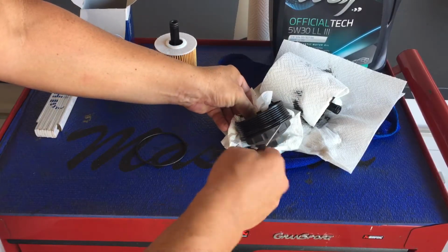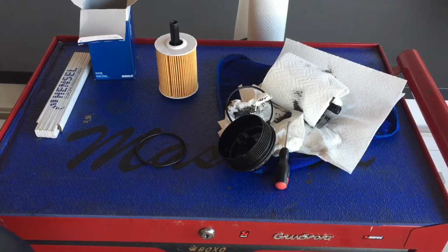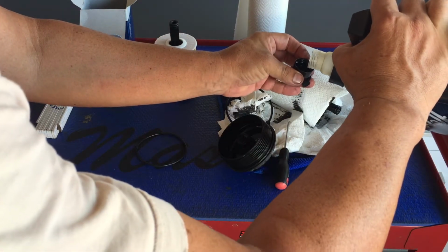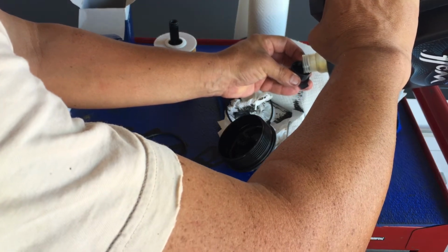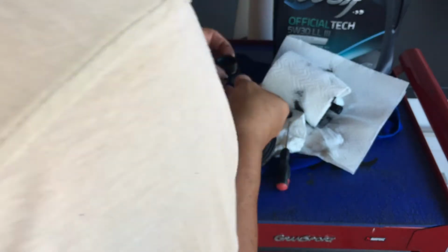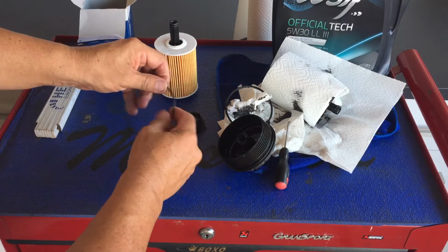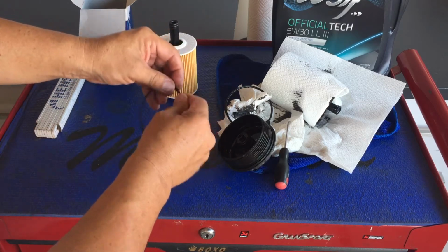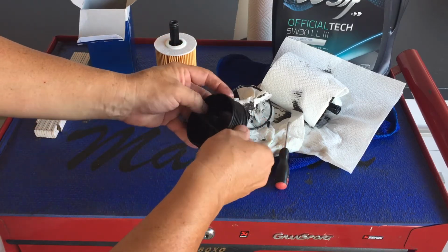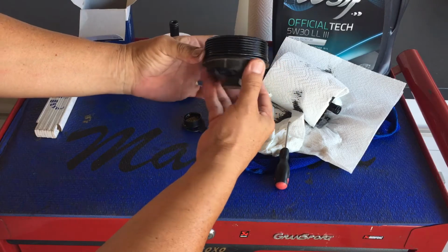Going to remove the old O-ring. I've got a little bit of leftover oil from the last service I did on the vehicle. Just going to pour ever so slightly into the little lid. Just a drop. Now I've got the new O-ring over here, and I can just add just a little bit of oil onto the ring and then place it back into its groove where it belongs. That's kind of what it should be looking like.